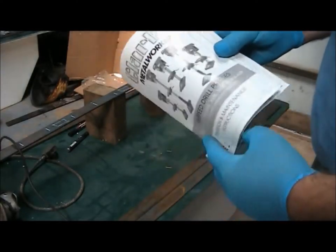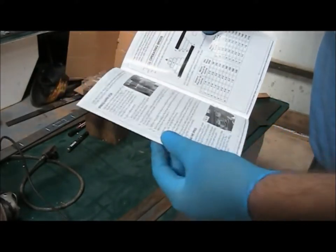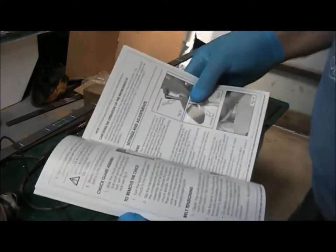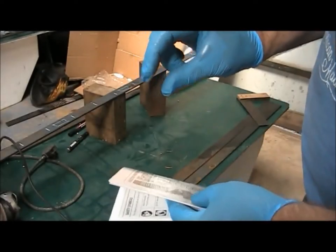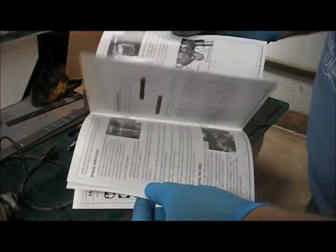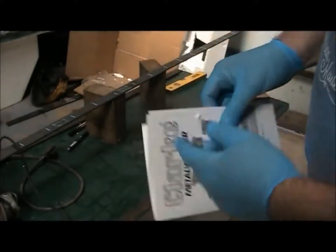Right, so here we have the instructions, all in English, which is a nice touch. Often you'll get 10 different languages and the book's kind of that thick, but yeah, it's all in English, which is nice. I'm going to pour a cup of coffee and go over this.